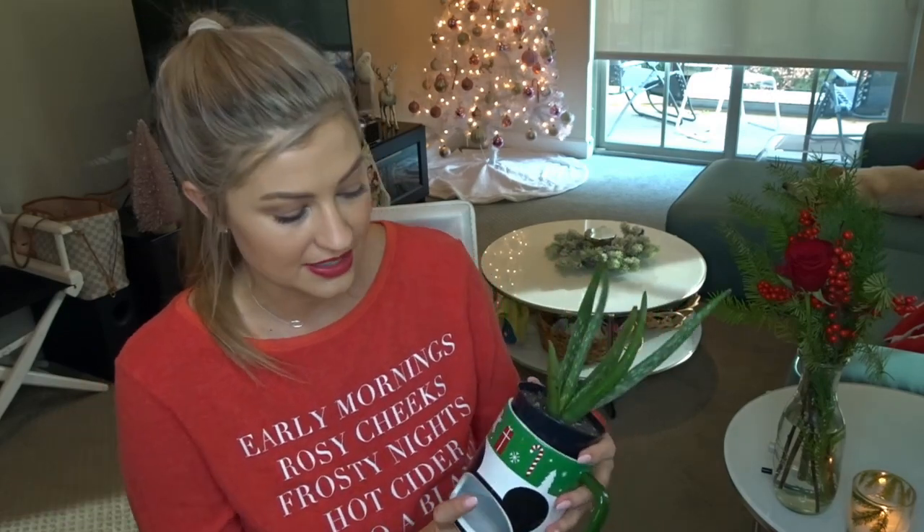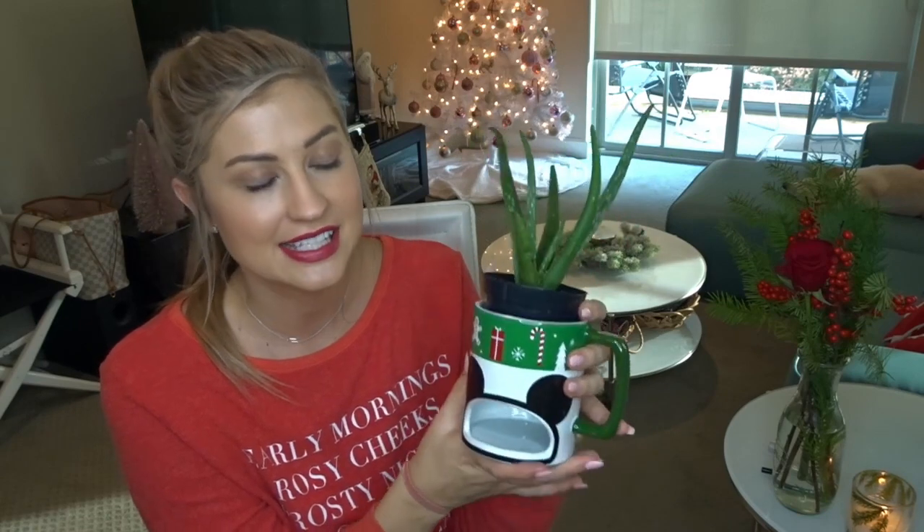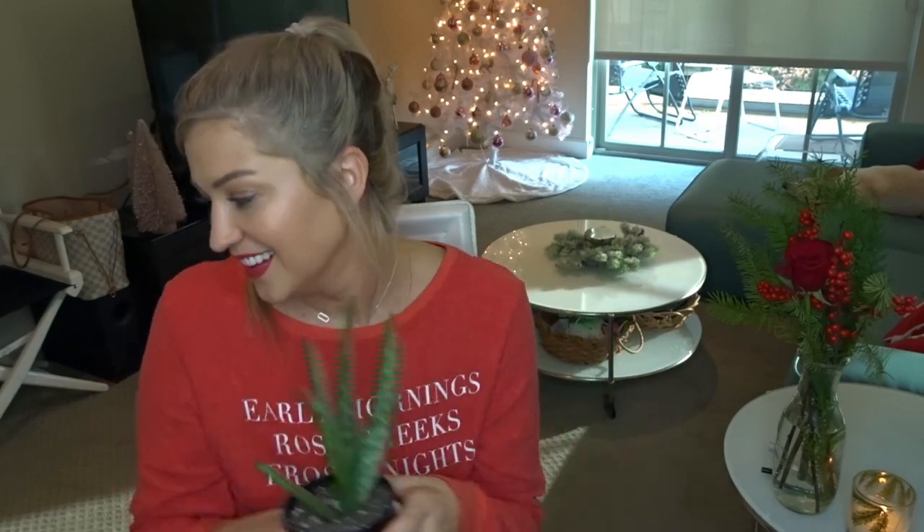Next I want to talk about a couple hostess gift ideas. I feel like hostess gifts are kind of a dying art. I highly recommend — if you're going to any holiday parties or even just the family's house for dinner — it's so nice not to show up empty handed. One thing that's a huge hit is I love to bring plants. They're kind of the gift that keeps on giving. This is my aloe plant, Alfie — he's our model today. Something cute you can do is put it in a mug, and then they can reuse the mug. Aloe is such a great gift because it's also medicinal — they can keep it in the kitchen, and if they burn themselves, Alfie will save the day. Herbs and fresh flowers — you can't go wrong with any of that stuff.